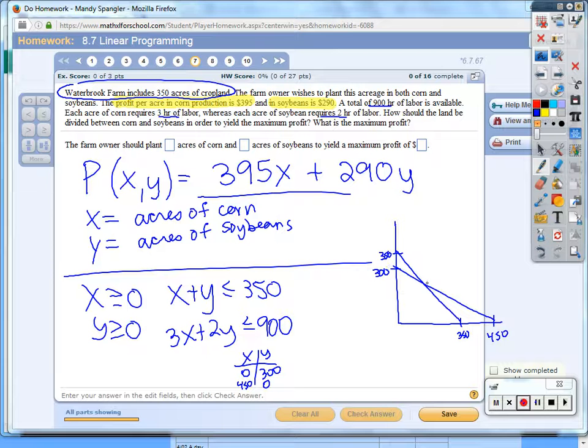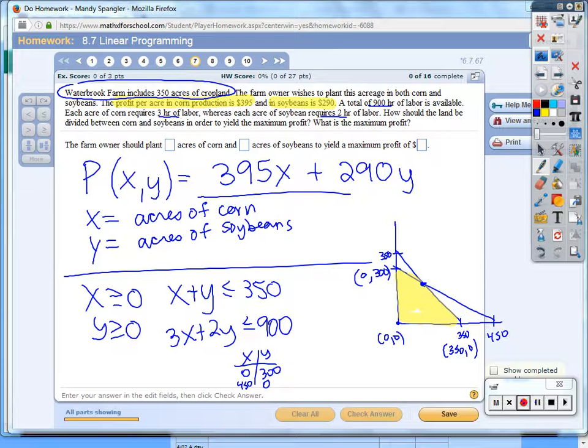Well, obviously the maximum profit is not going to be at 0, 0. It is going to be the minimum profit at 0, 0. You have this one, 350, 0. That was easy to find. And this one's 0, 300. That's easy to find. I just need to find this one, test them, and see which one's the maximum. And then after you do that, you should plant this many acres of corn, this many acres of soybeans, maximum profit, and you have to find the point. So, should we graph this on the calculator and see how to zoom and calculate it? Should I go do that? Yes. Okay, so help me come up with the equations.